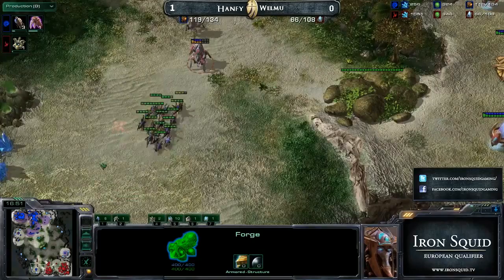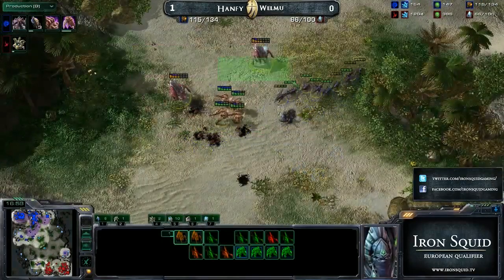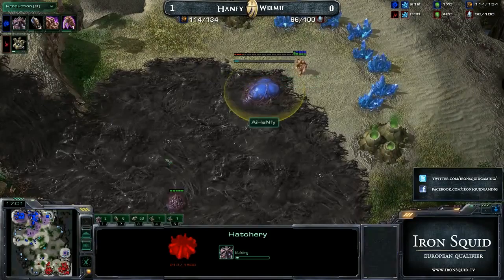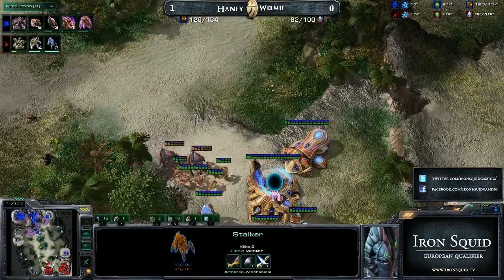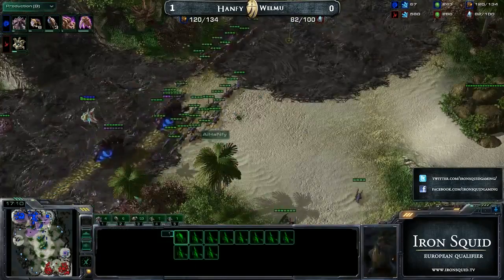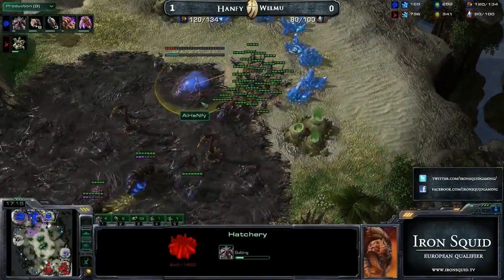So if he had pulled back and camped with more zealots and maybe 3 or 4 sentries to force field, after they get some energy, it would have been really good for him. But instead of that, he tried to do everything at once, contain the Zerg with his army and at the same time take a third, which just doesn't really make sense.